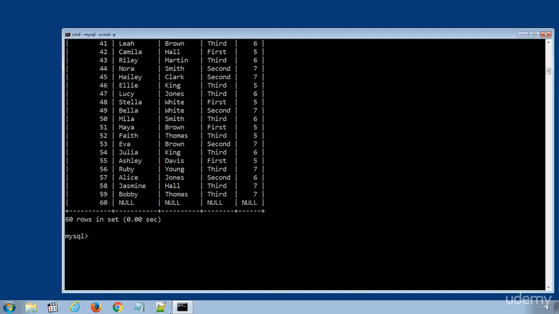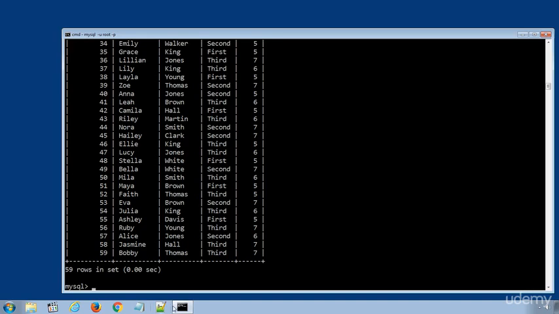To delete the data row with null values, we can use delete from students where first name is null. Execute the SQL statement and the data row with null value is gone.